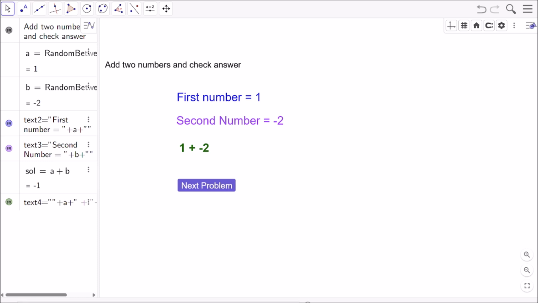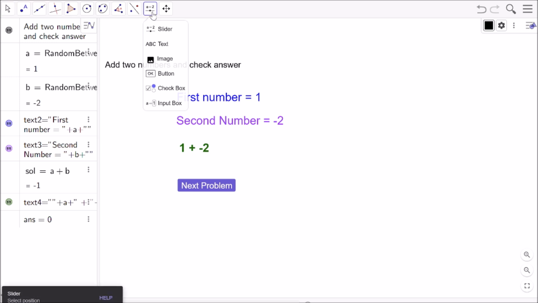Next is giving a box to write. So before that, let me take another variable, that is answer. Answer equals to 0, because it will match the answer with the solution. So we are taking another variable, that is answer, and making the initial value 0.